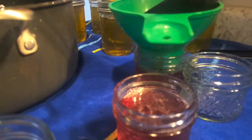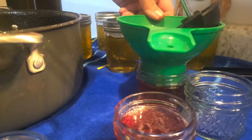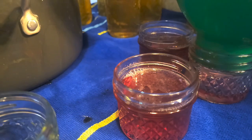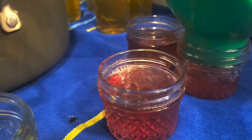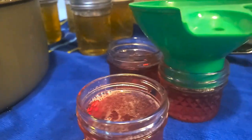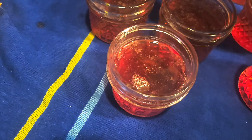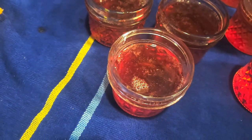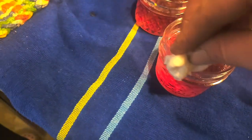Headspace is the amount of air that you leave in the top so that it allows the jar to actually seal. So, put those in there, and then we will wipe the rims. That's one of the most important things to do. Wipe your rim. That way, it does not interfere with the sealing of it. But we're gonna get these here filled up. Add that extra splash of lemon. Okay, so with here, wipe up the rim real good. That way you know there ain't no spillage on it or nothing.